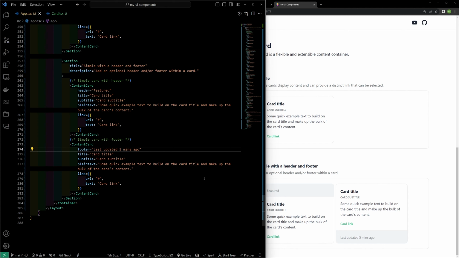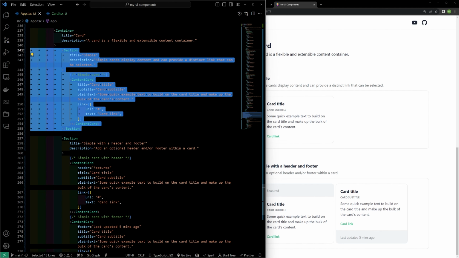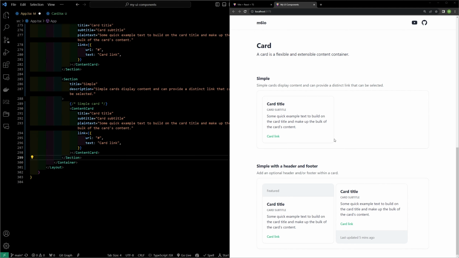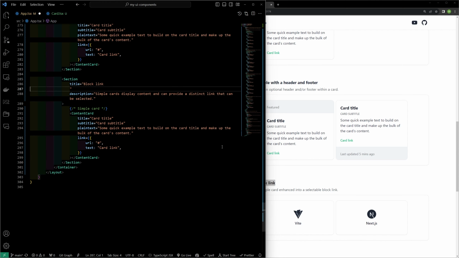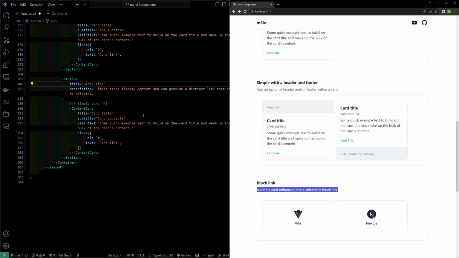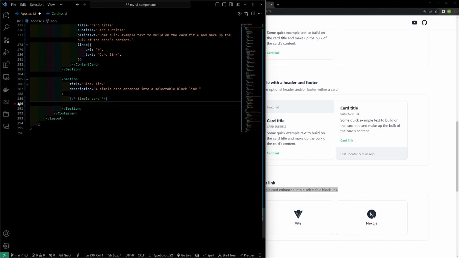So let's go ahead and add the section with the block links. This one's shorter. So I'm going to copy pasta this, Control C, underneath this section, Control V, and I am going to go to my other build and just copy this text over. Feel free to pause and do that if you wish. So we'll say block link, and then we'll grab this text and paste it right there. In here, we're not going to have a content card, actually. So we're going to backspace that.